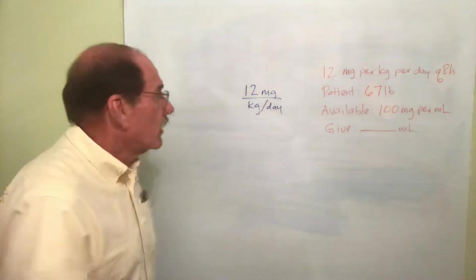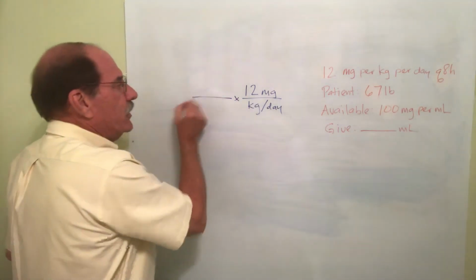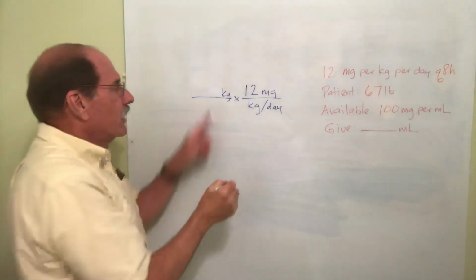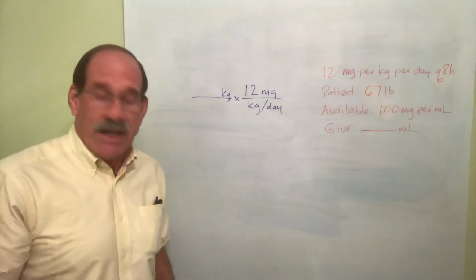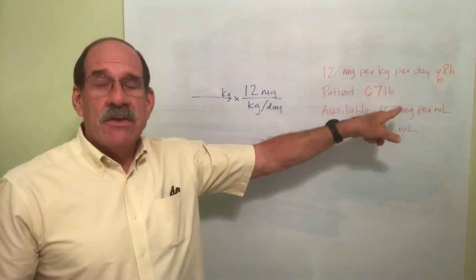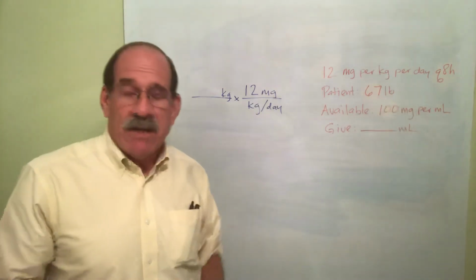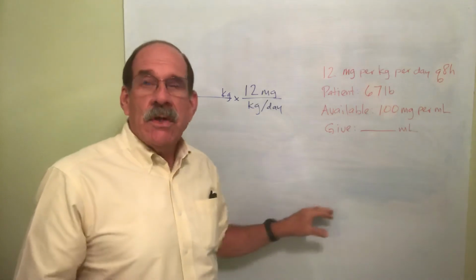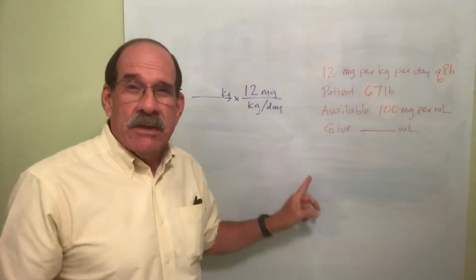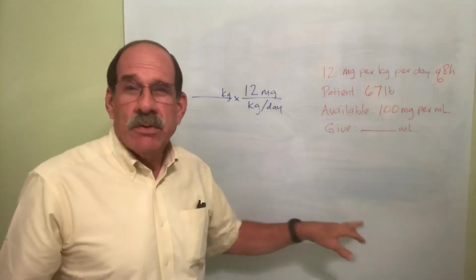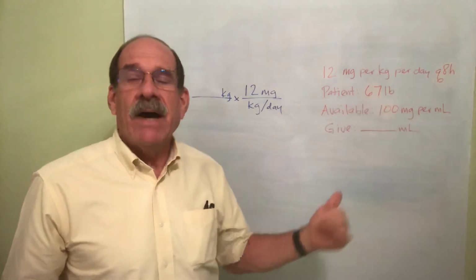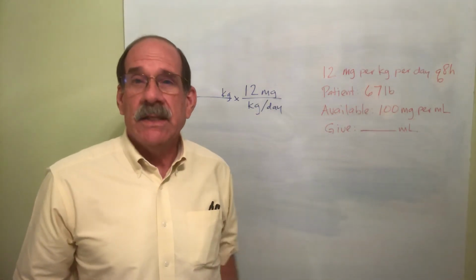Next job. We now need to multiply by the patient's weight expressed in kilograms. We're doing that so that those will eventually cancel out. Well, I don't know what that is. We have 67 pounds. Now, save yourself some time and effort. No matter what you do to do a conversion of pounds into kilograms, you put the pounds over 1, do all this, that 2.2 number there, make it real simple. If you know the pounds, you merely divide by 2.2 to find the kilograms.